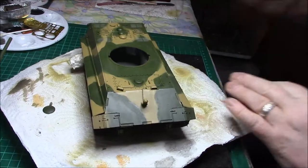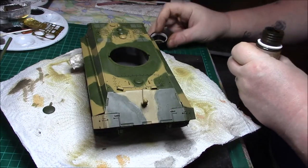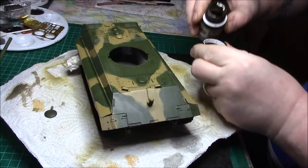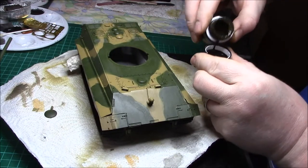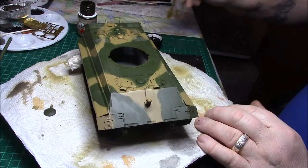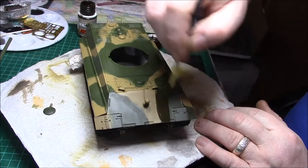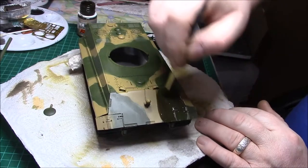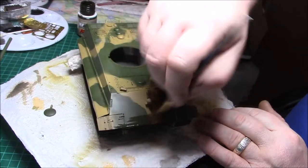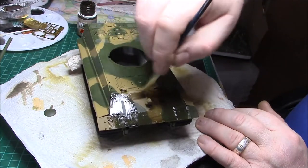I don't put it on too thick, I just put a bit on and spread it out as far as I can go with the brush. I'm also popping a little bit into the lid. And down there, we'll start off at the front. I don't put a lot on, I just spread it all out first. You see, it's quite dark. It doesn't dry that dark, obviously.